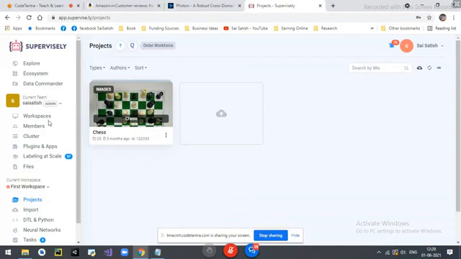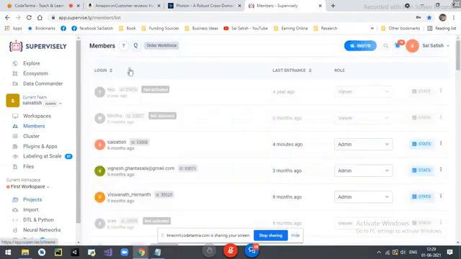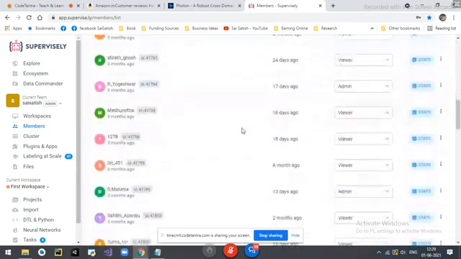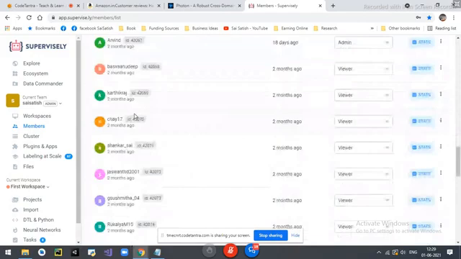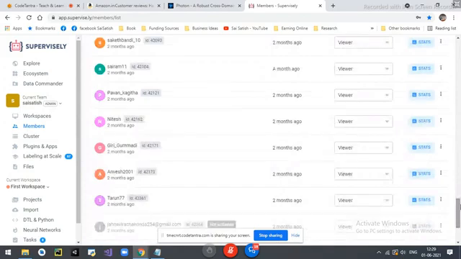After that, we have hundreds of interns at our company, so we made them as a team. See here, come to members. Here you can see the members. These are our interns, and we assign some labeling work to them. They have to do some labeling work. How to do label?